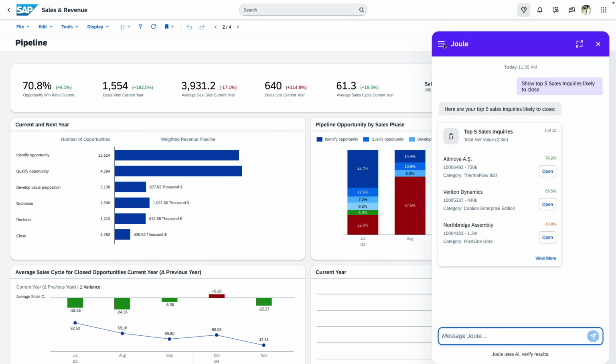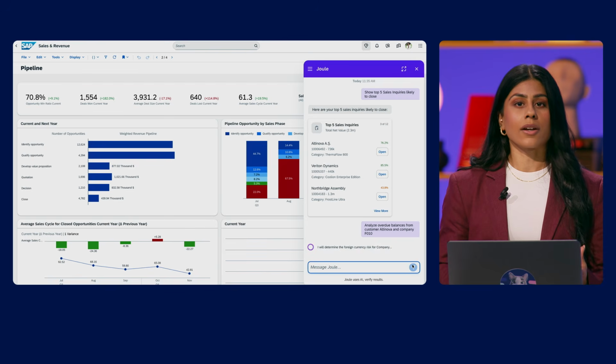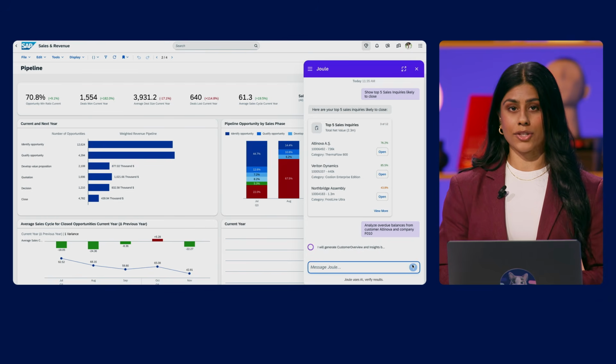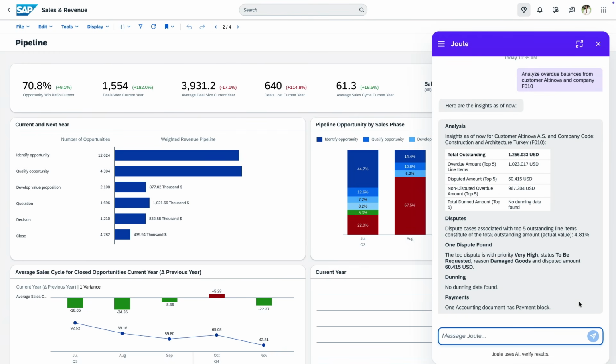This is where AI agents come in. They help us act in dynamic situations like this. Let's proceed by calling the Accounts Receivable agent to check on the customer. The agent will fetch and list all overdues and dispute cases to get a better understanding of the customer's payment history. This is a good overview, but wouldn't it be better if we could extend the agent to include additional checks?